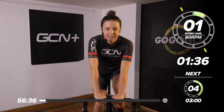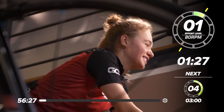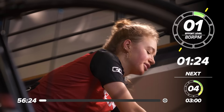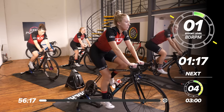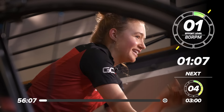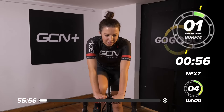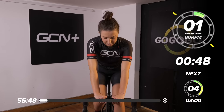Two minutes at this intensity, nice easy pedaling. Emily, how important is a good warm-up when you're doing really hard efforts on the turbo? Without a good warm-up you're going to be struggling in those first few efforts — it's important to get the legs moving and the heart pumping. How high would you let your heart rate go in a warm-up? I'd almost try and hit close to a max heart rate, just to get to that point already, so it doesn't feel as horrible when you get to that first effort.